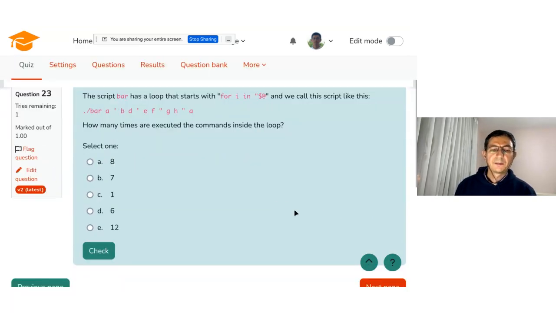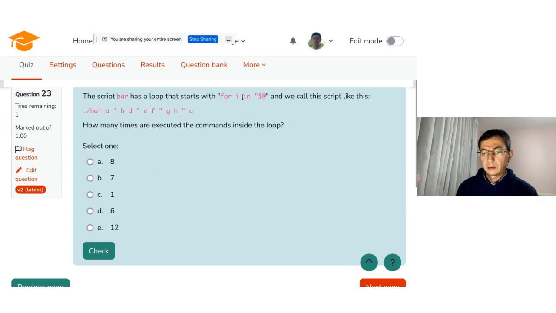The next question. The script bar has a loop that starts with for i in, and then these are all the arguments. And we call this script like this, bar and some arguments. How many times are executed the commands inside the loop?